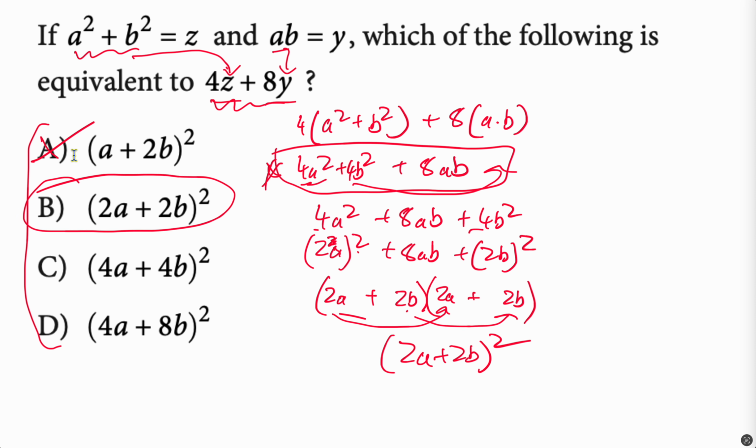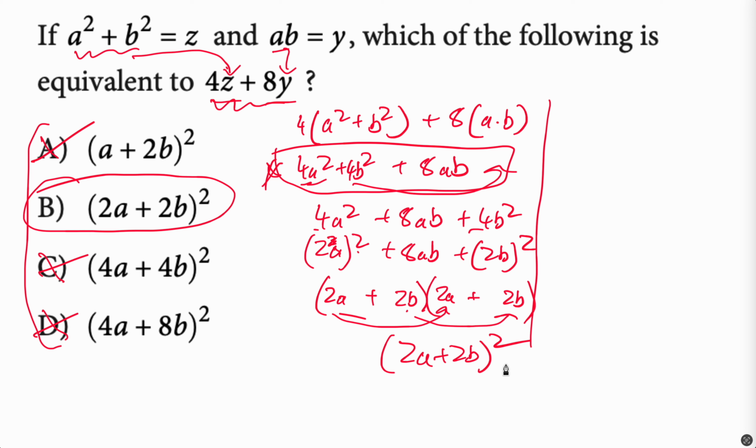Because right here you have 4a squared, and then over here same thing, you have (4a plus 4b) times (4a plus 4b), and right there you have 16a squared, right? But we only have 4a squared, so you can eliminate that. Same thing here, you also have 16a squared, you can eliminate that. So B is the right choice. So there's multiple ways of solving this problem. I showed you maybe the long way, but process of elimination also works in this scenario, and it might be easier for some people, but for some people you can break it out like all the steps that I mapped out over here. That could also do it.